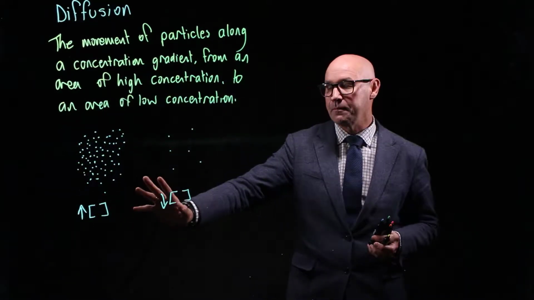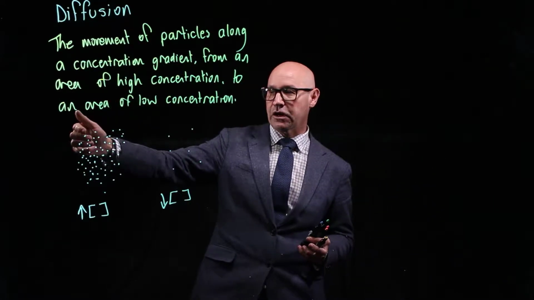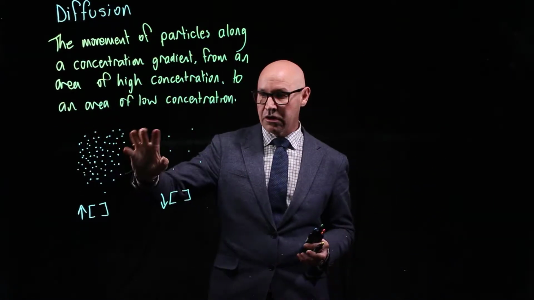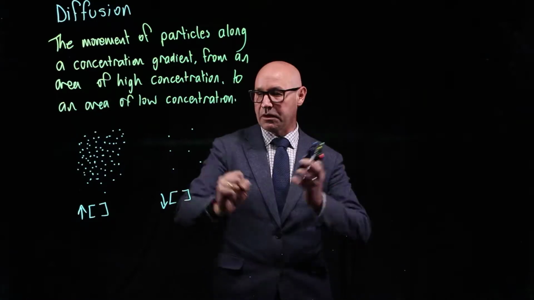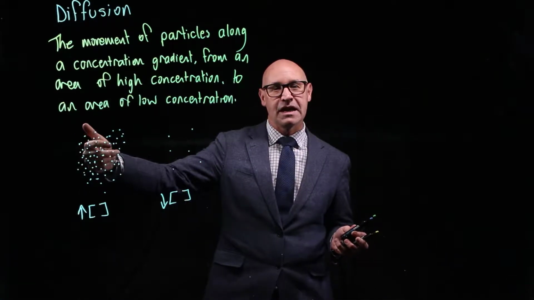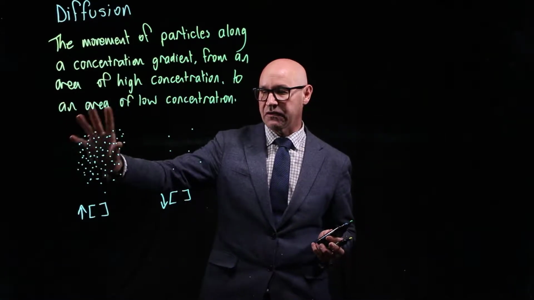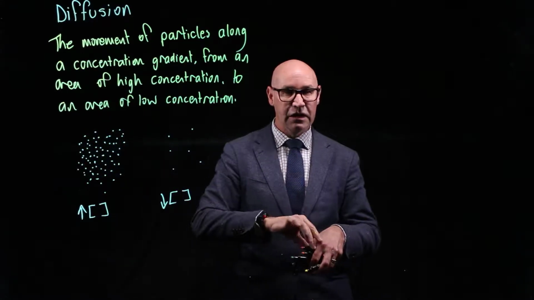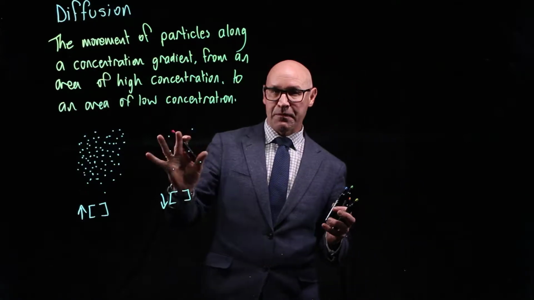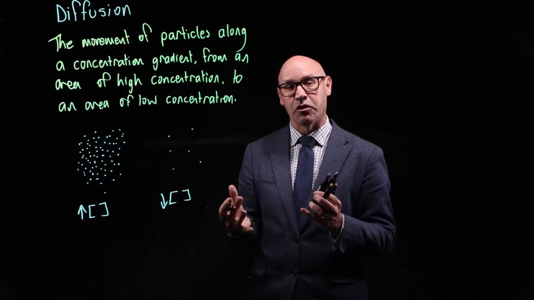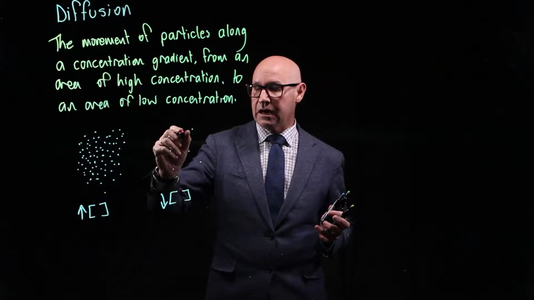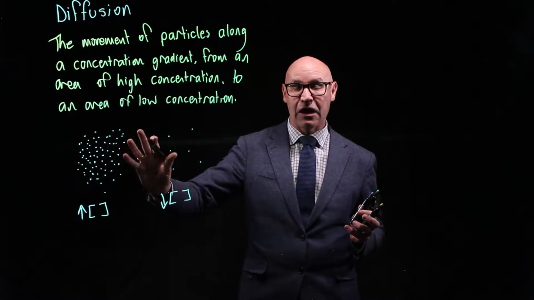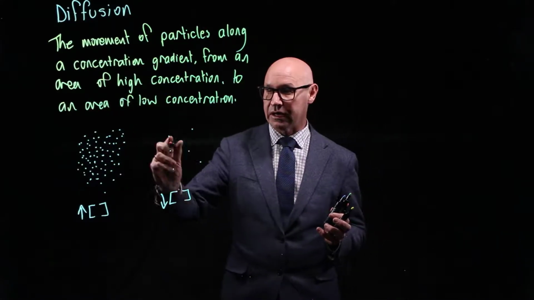Over a period of time, what's going to happen is the particles are going to be moving overall. Of course, particles are moving around all over the place, but overall there's going to be a net movement of the particles from this area of high concentration towards the area of low concentration. Now, this happens quite a lot in the body, and it actually happens across membranes.